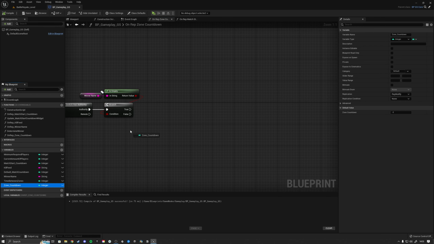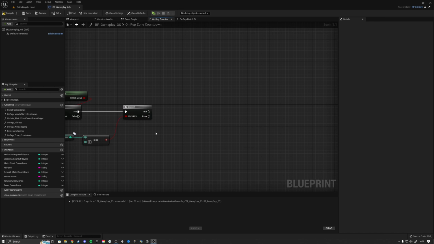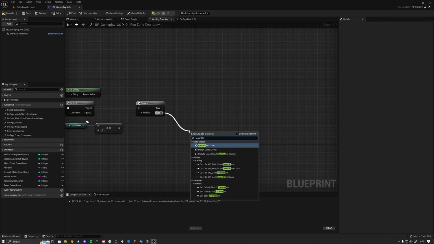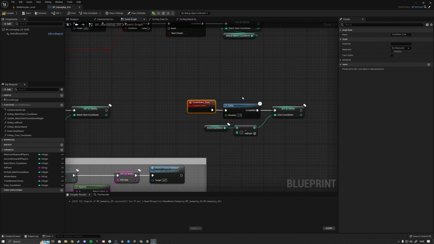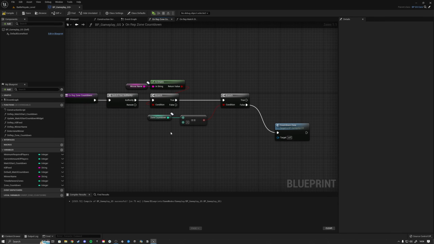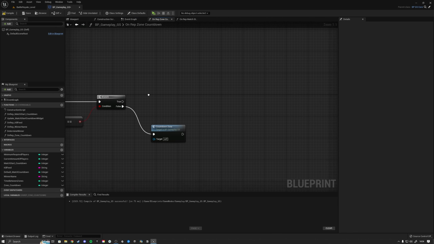Then we're basically going to get our zone countdown and we're going to say, is the zone countdown at 0? And then hit B and left click to get a branch. So if the zone countdown is not at 0, then we're going to call the countdown zone event, which is this one, which will then wait a second, subtract 1, try again. So then it goes from 25 to 24, we go again, 24 to 23, we go again, etc.